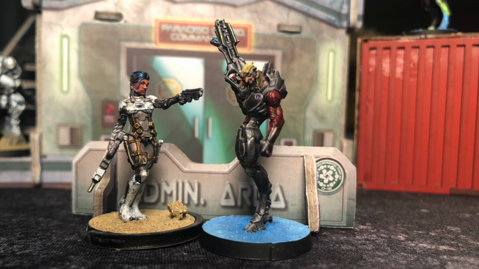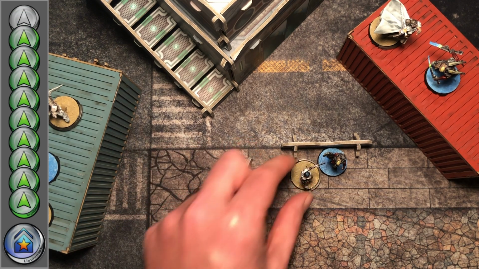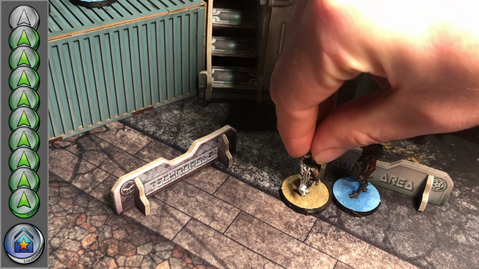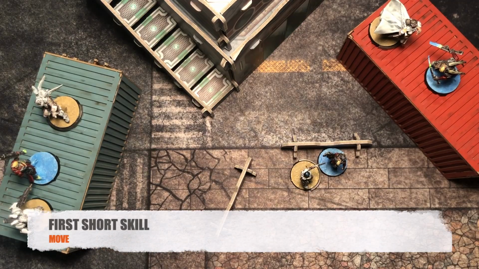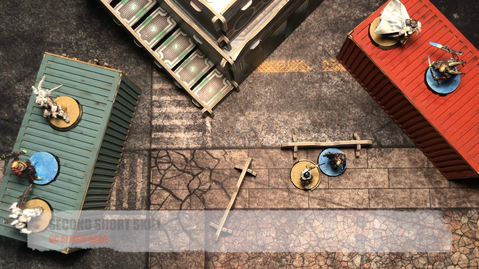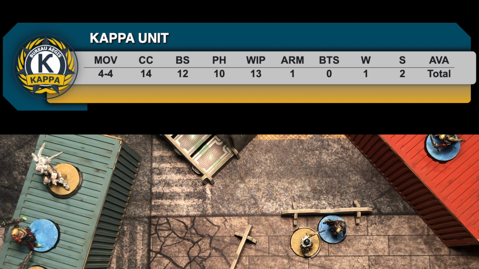In this example between the Kappa and the Nox, we're going to assume the reactive player chooses to ARO CC. I'll demo 2 other options next to show you how that would work as well, but we'll get the close combat out the way first as that is the focus. What's happened here is the first short skill has moved the Kappa into contact, then the Nox Trooper has decided to ARO CC attack, and then the Kappa has decided to use their second short skill to do a CC attack back.